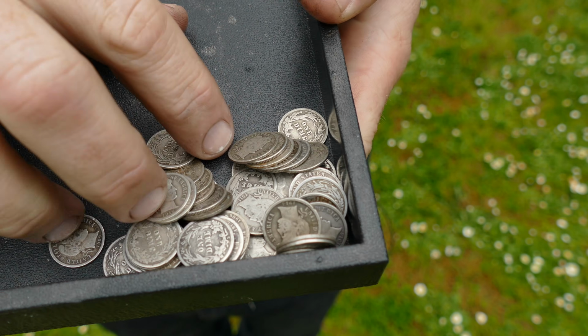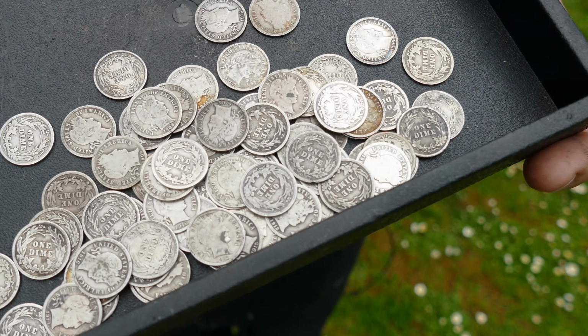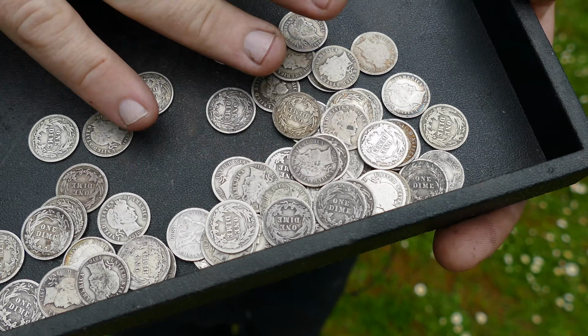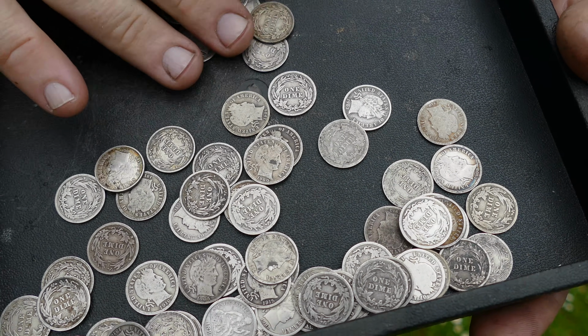We're gonna be making something really cool today. I went to the coin shop today and picked up 70 barber dimes. And there's actually a couple seated Liberty dimes mixed in here too. A minimum of 105 years old. Some of the oldest things in there are 132 years old. And they're all 90% silver.